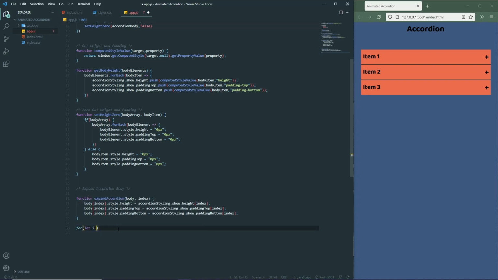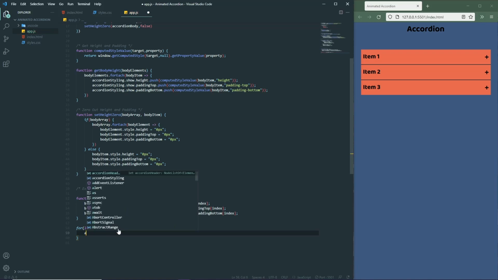Let i equals 0, i less than, I'm going to use the accordion header array, accordion header length, i plus plus. There you go. Oops. That's better.